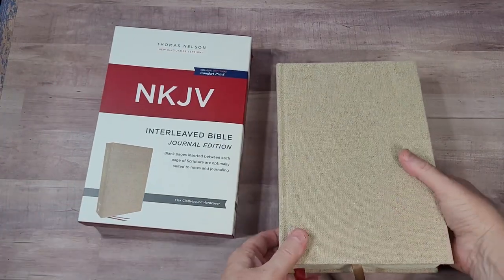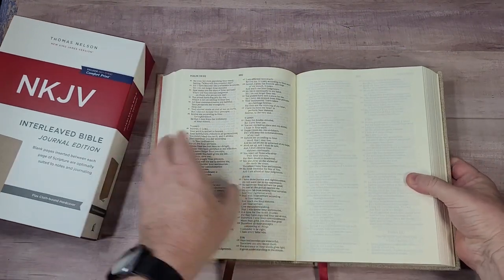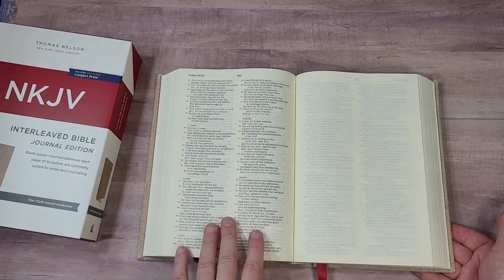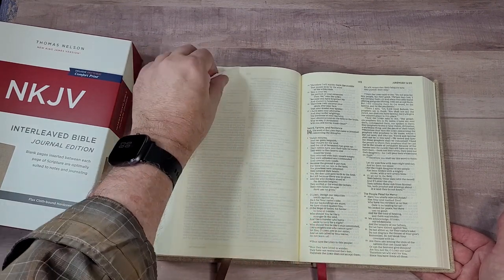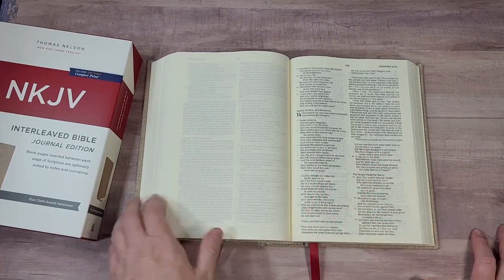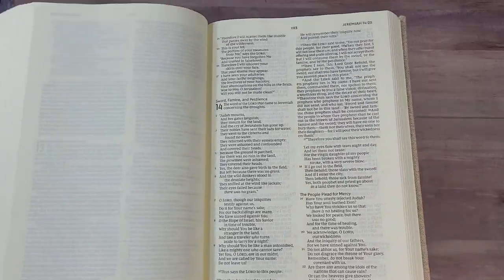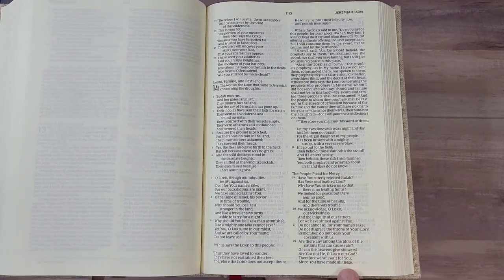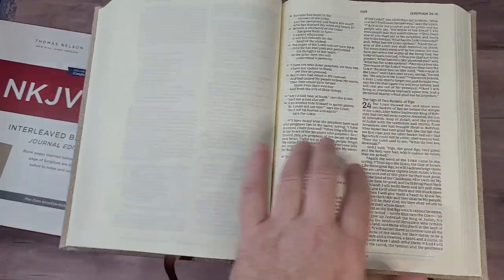So that's a quick look at the Interleaved Bible Journal Edition from Thomas Nelson in New King James. I like the size of this Bible — it's a lot smaller than I expected. The paper is thicker than I expected, though not quite as opaque as I'd like, but still good enough. I love the layout — absolutely beautiful layout. No references or any other tools, but plenty of space to write your own. 912 pages for notes — that is a ridiculous amount of note paper. Beautiful prose and beautiful poetic setting. To me, ten words per line is perfect. I don't care how many columns you have per page — the important thing is how wide they are. And this is an example of that — beautiful poetry and beautiful prose working perfectly together.